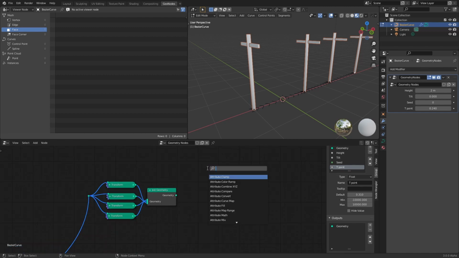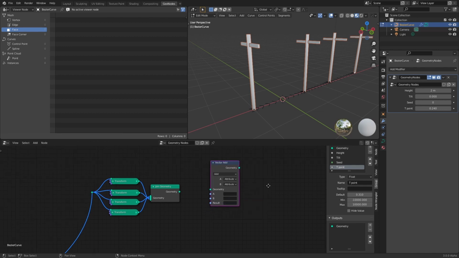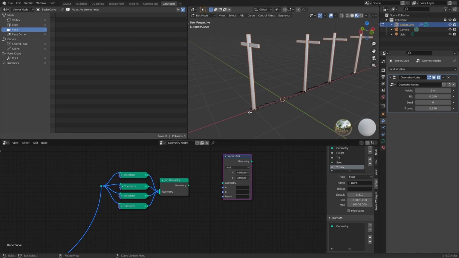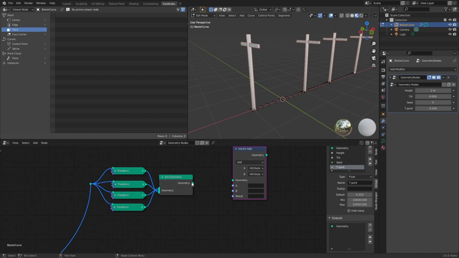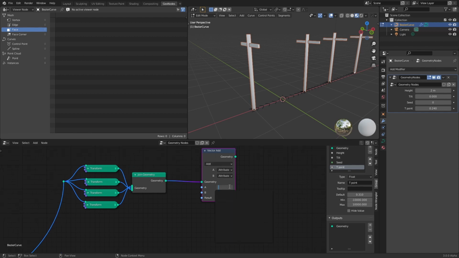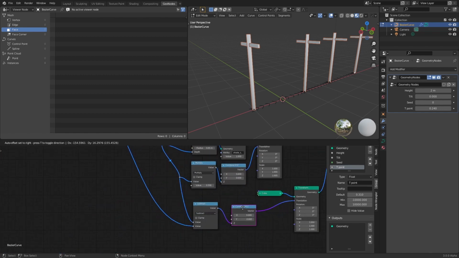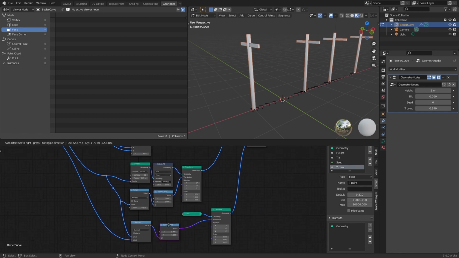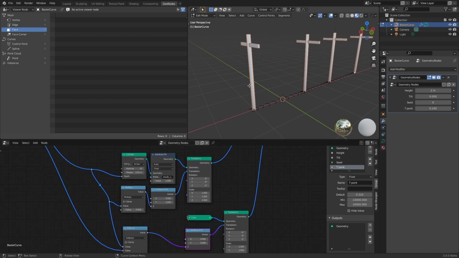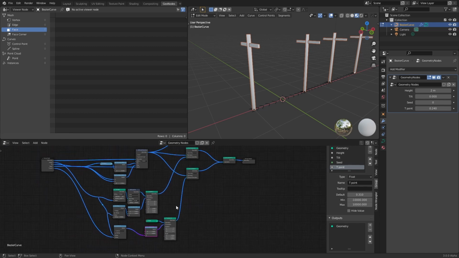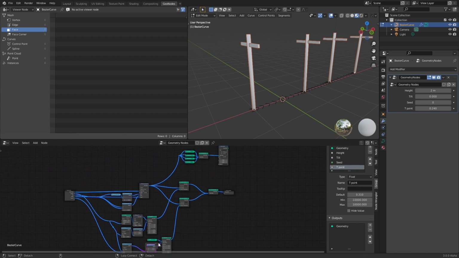So to do this, we will use an attribute vector math because we need it to be a vector, not just a value, because we are using the position here. We connect this, and I will add to the current position that they have a vector value that's exactly the same that is translating the T point. So we use this to move this to some height, and we will use the same value to move the cables. There.